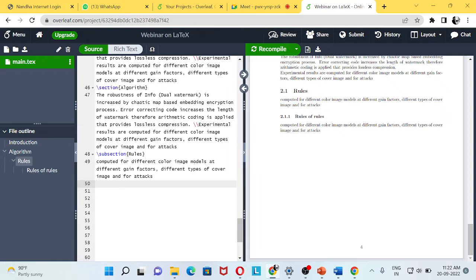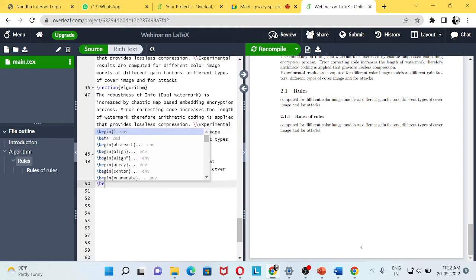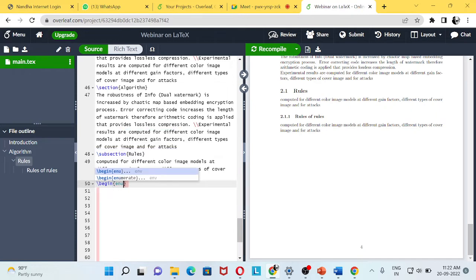That is also possible in LaTeX. There are two things, one is bullets, the other one is numbering. So for that you need to begin enumerate. Enumerate is a keyword for numbering the bullet points.